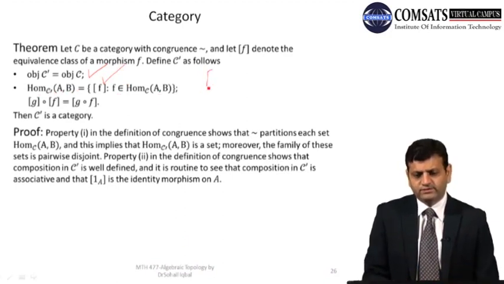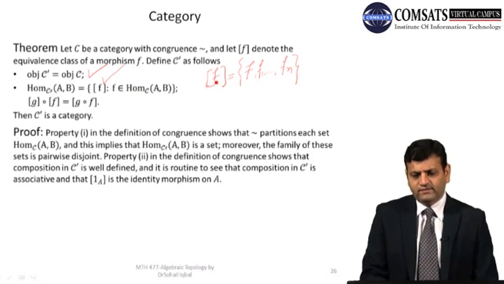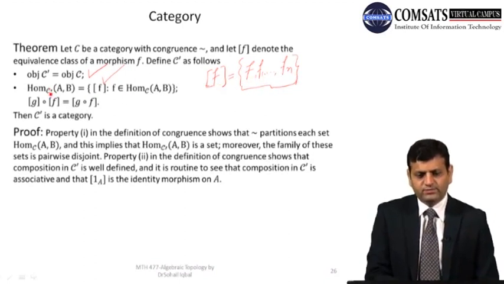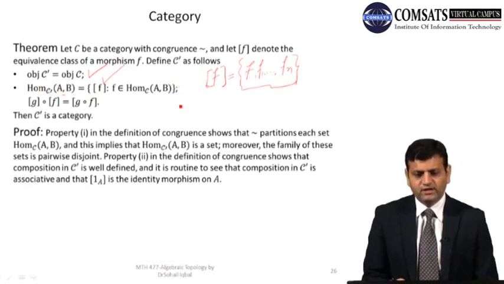So a class of elements, for example f is a morphism from A to B and we are considering its class. Its class in general will have many elements, and of course we can represent this class by any of the elements. But in general, if the class of f has elements f1 up to fn, then we represent this class by [f], and it's just one element in this new category C prime, and instead of n plus 1 elements, it's just one element in this set of morphisms from A to B. So basically we are restricting the morphisms from A to B.